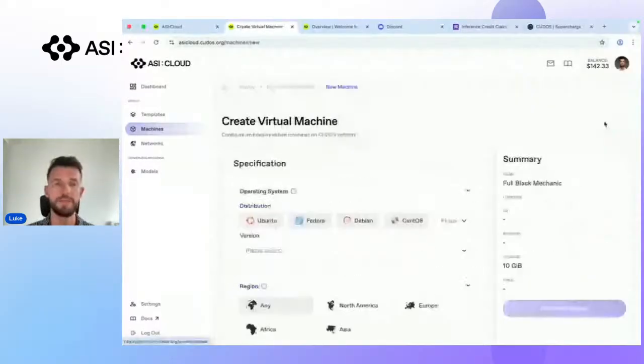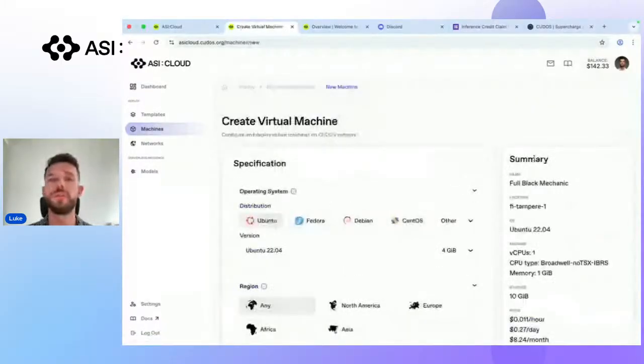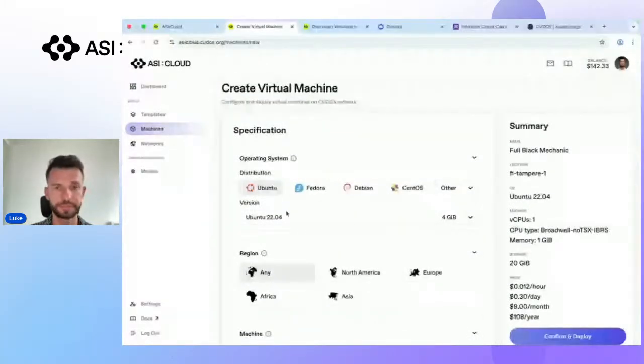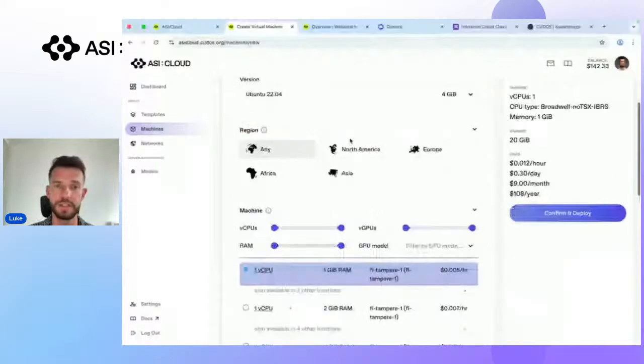A virtual machine is, as the name implies, a computer in the cloud with a number of GPUs where you can set up your own applications, build your own, deploy your own models, or do your own model training if you want for AI workloads. In this case, I'm going to select an Ubuntu operating system. We can select a different location.